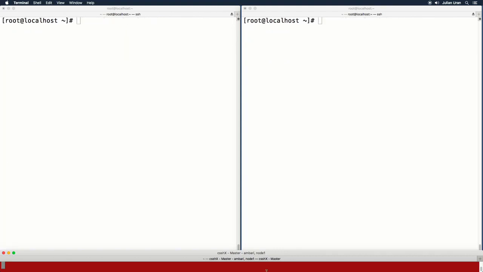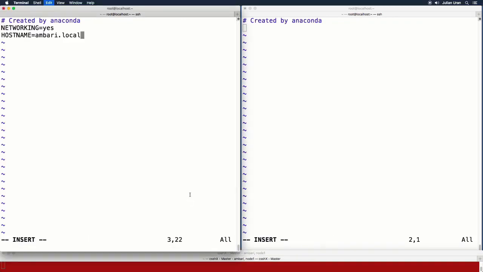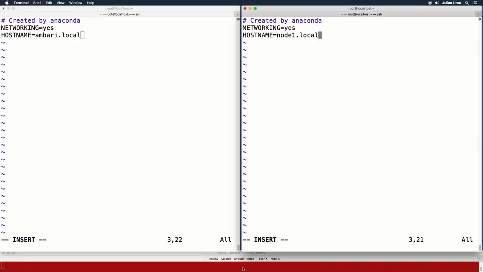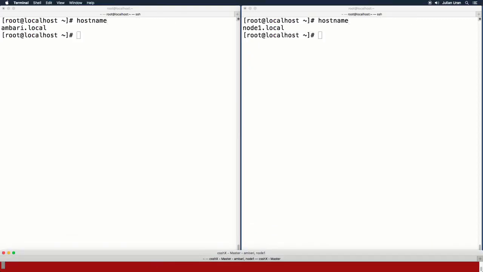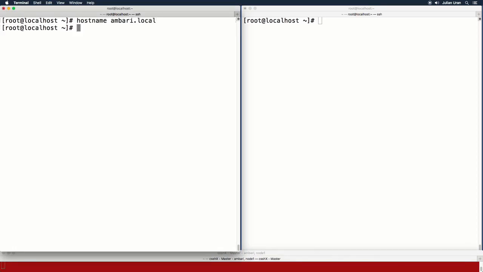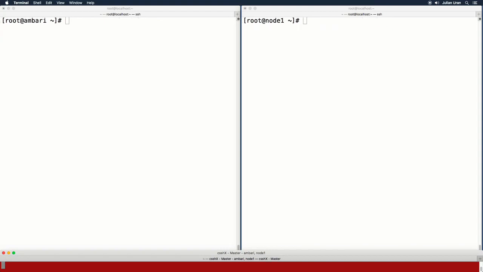Now let's take a look at the network configuration file. Let's add two lines. The first one will be for us to bring up the network interface every time we boot, and the second one will be the host name we'll be using. If we take a look at the host name like this, we should get the right one. And if we take a look at the host name with -f, the fully qualified domain name, it should have the same value. Now for our current session, to reflect the names we just set, we will have to run these commands. And then just starting a shell should get us the right names.